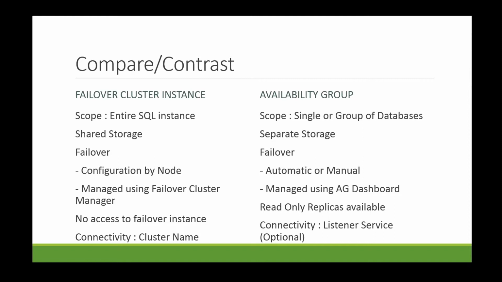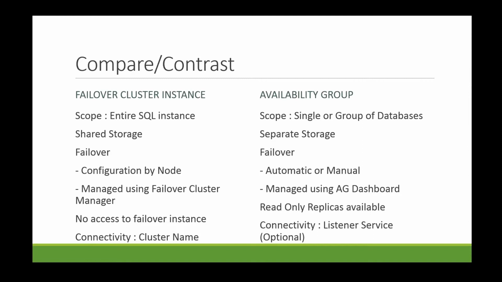Keep in mind, however, you also have that same requirement when you were setting up mirroring. You still had a second copy of your database. And that's actually quite a benefit at times, because if something should happen to your data store, you now have another copy somewhere, instead of just having the one copy, which could be a single point of failure on a failover cluster instance. Now you have multiple copies of that data. So you could think of it as a hot standby. All right. What about failover? How do these two things compare on failover?